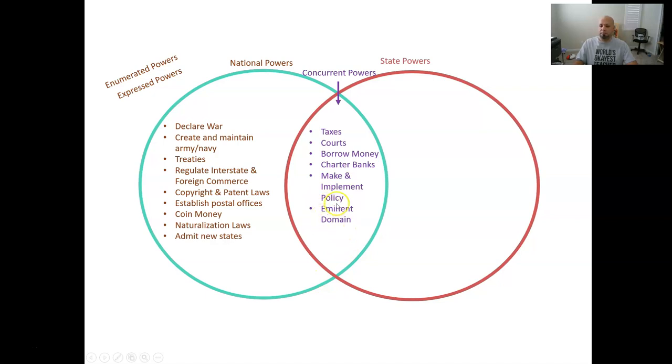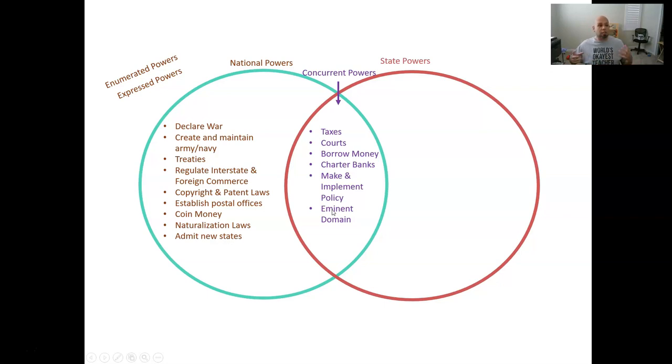And last but not least, that is a shared power, something called eminent domain. And eminent domain is really the government's ability to take your property. It's tied in with the Fifth Amendment, which is also dealing with like search and seizure. So the government just can't take your stuff. They have to have good reasons for it. They actually have to have a warrant or justifiable cause. And if they want to permanently take it, they have to use what's called the eminent domain clause. And they have to go through a legal process to actually take the property away. So I think the biggest areas where this happens, especially that you and I would be involved in, would be like in our city where they need to build a new high school.